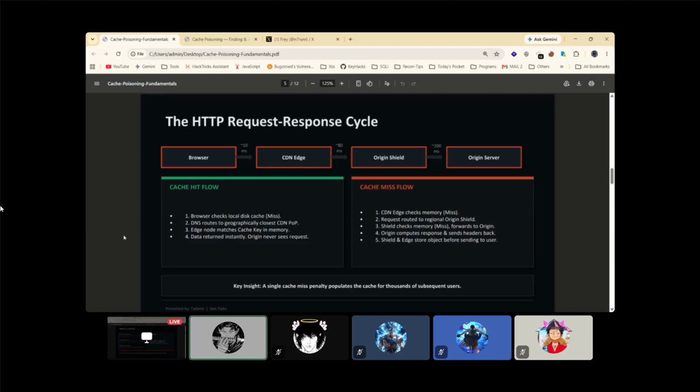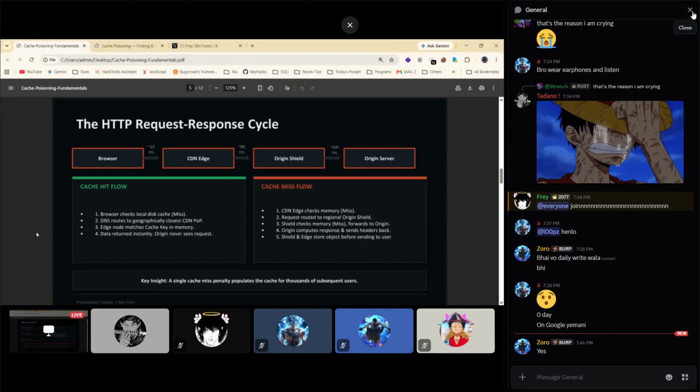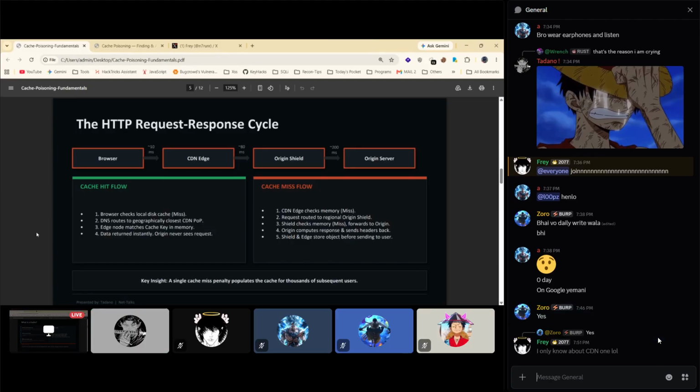So let's discuss the HTTP request-response side. Let's take an example of a browser. A user wants a resource, like an HTML page, JavaScript, or anything that loads with a request. It usually takes 200 milliseconds for the request to get to the origin server and then respond directly to the user. So this is too much workload for that origin server.